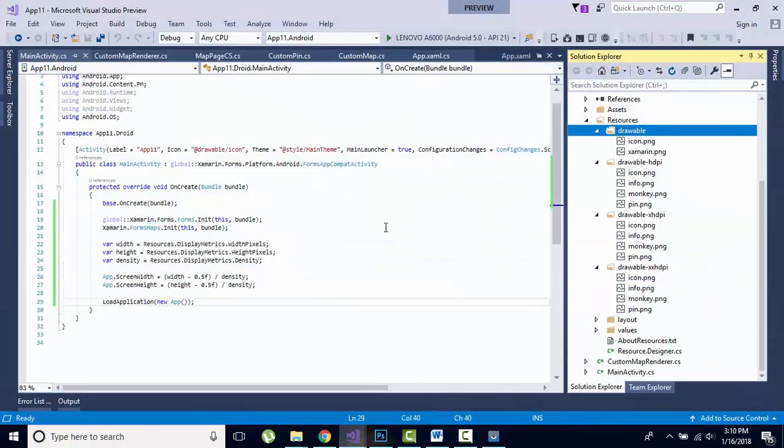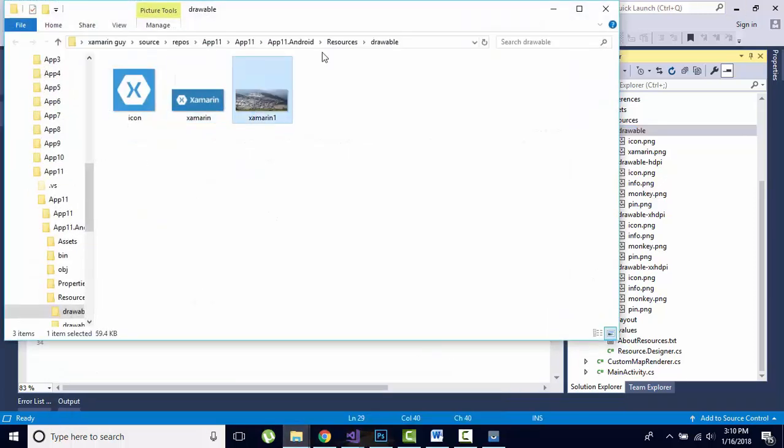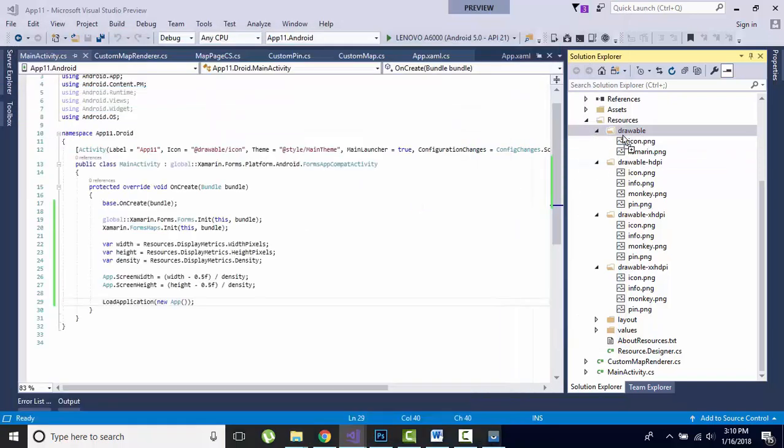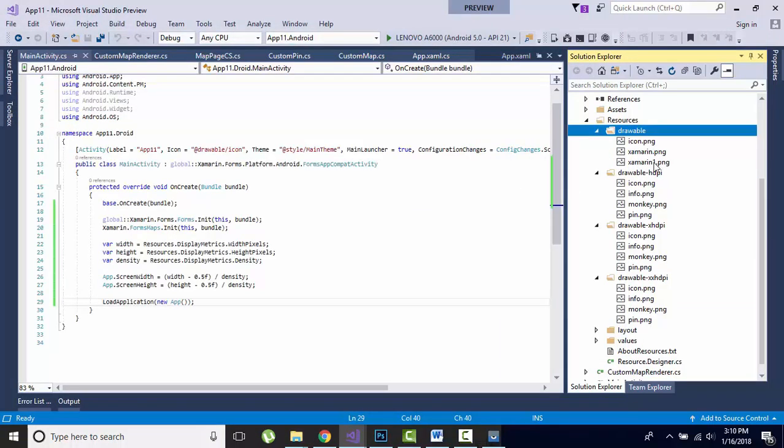Now let us go to our project drawable folder. I'll simply drag and drop Xamarin 1 so that I'll be calling that image inside my specific view for Android.